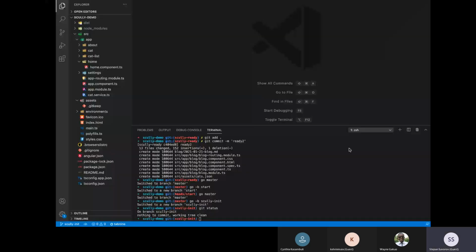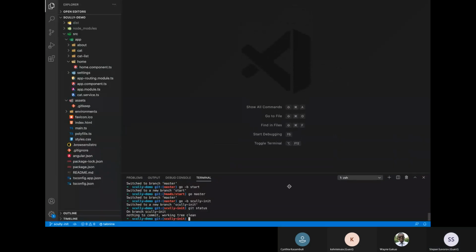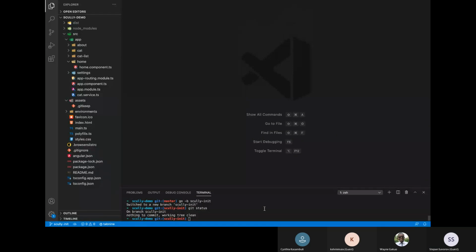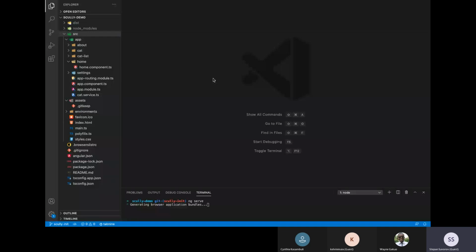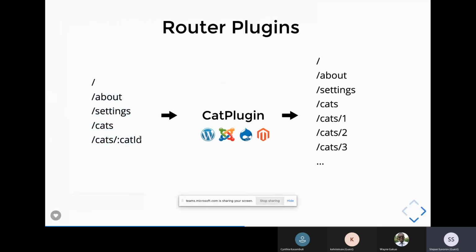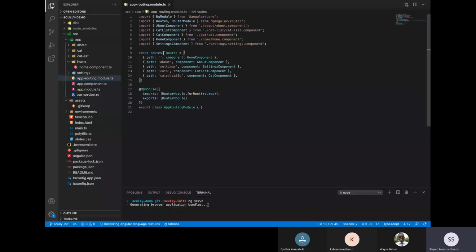Let's now do a bit of coding. So I created such an application. Let me show you. It's very simple. It presents exactly these routes. If you go to the router config, we will see them.